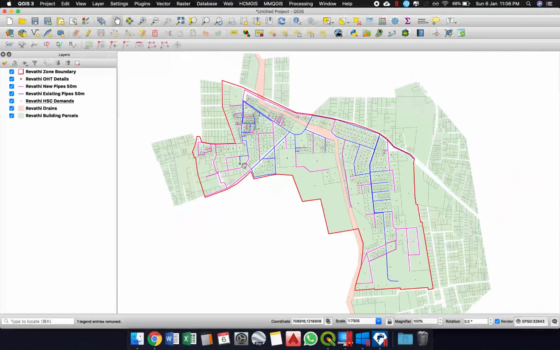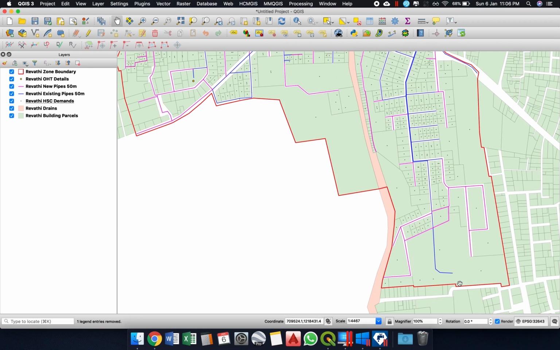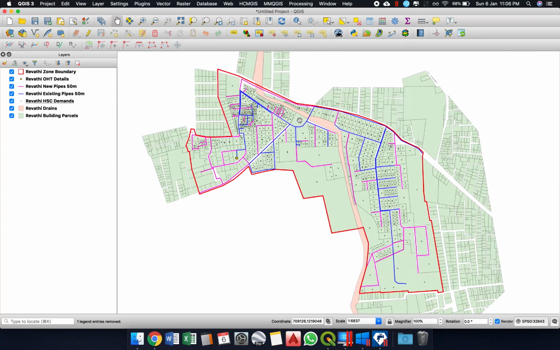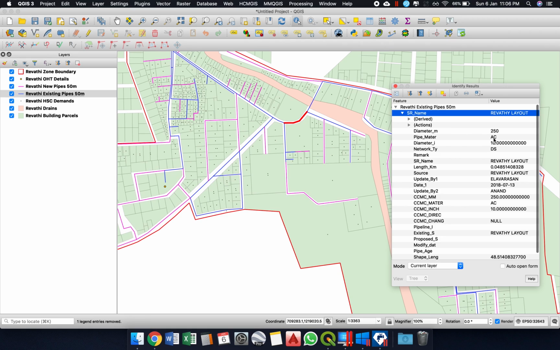Now these blue lines which you see are the existing pipelines, right? All the blue lines are the existing pipelines, the old ones. For example, if I take this pipe, as you can see, it's an existing AC pipe of 250 diameter.